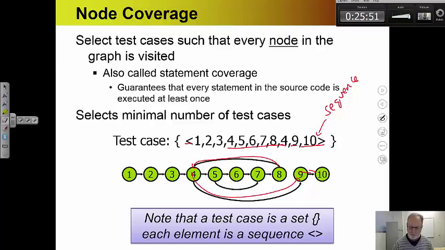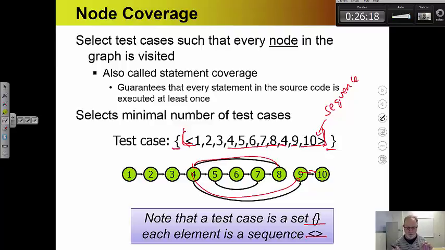That we have, but so really, this is the element. This thing is the element of a set. You remember your basic mathematical set notation. That's what curly braces are. So a test case is a set of sequences. In this case, we have a sequence of exactly one test. We were able to do one test and able to cover all 10 nodes. Okay? So we want to guarantee that we do it at least once.